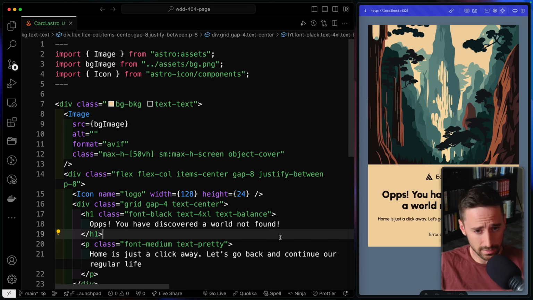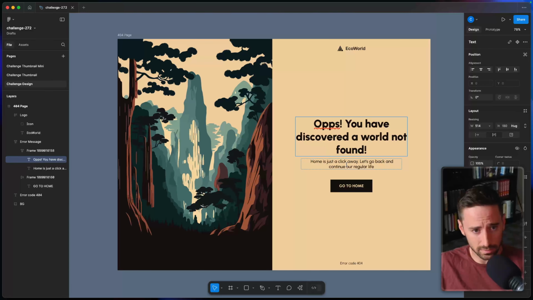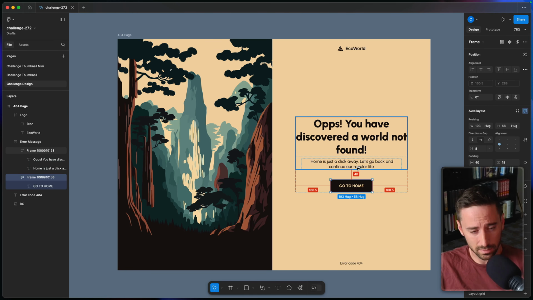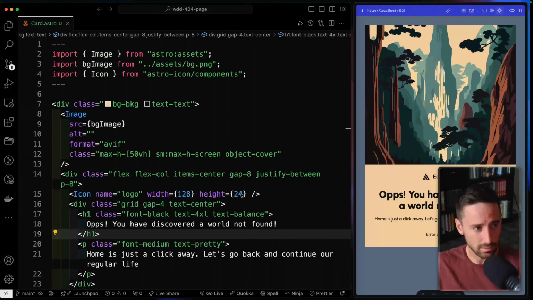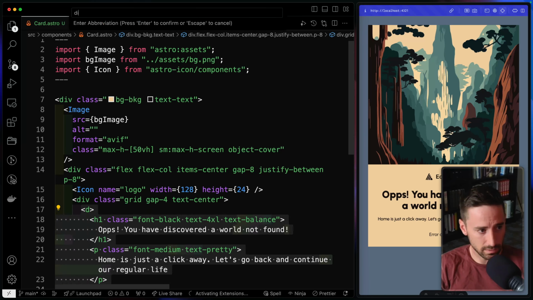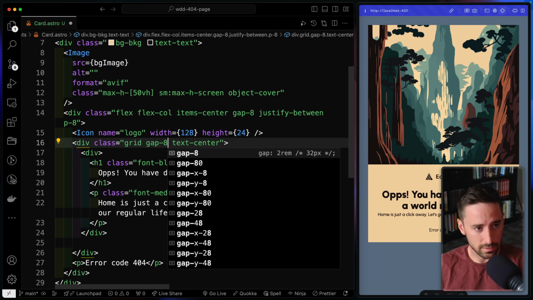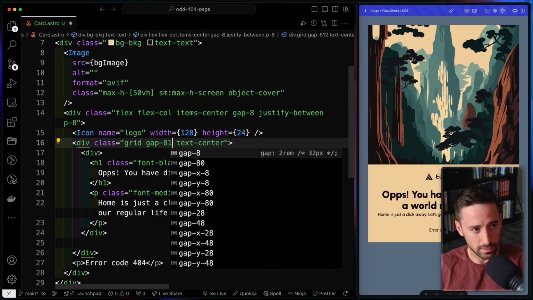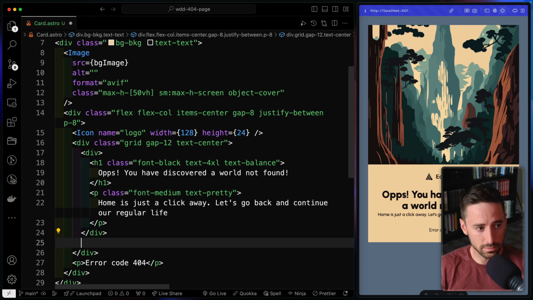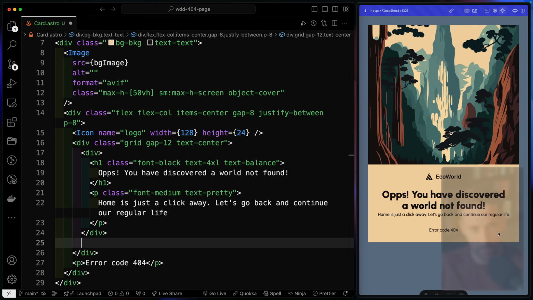Okay, last thing, since I said we were going to check the distance between these two and then probably ignore it because that's different too, isn't it? So that's 48. This is nothing. All right, so let's go ahead and do that. So we're going to have this in its own little section. This will just be a div. Then down here, 48. What is gap 48? Not that. Oh, get out of here. 12. Look at us. Okay, so the last thing we want to do is have a little button component down this way, and then we're going to call this thing mostly done.